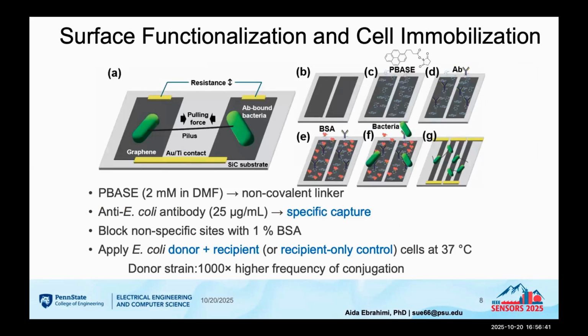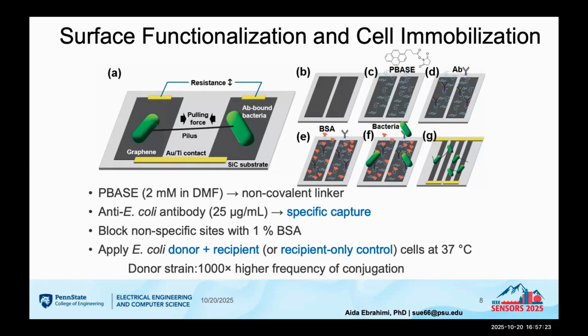So we use pyrene-base as a cross-linker and use the antibody for E. coli. E. coli was our model, by the way, which is the same model that was used in the Clark paper, the PNAS paper. So it was a good model, already validated. We use the same and follow the same protocols. We did the engineering of the genes. So we had recipient bacteria as well as recipients that didn't express these pili proteins, so they were knocked down. And then we had donors.